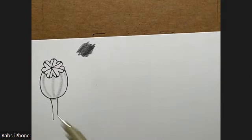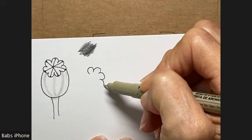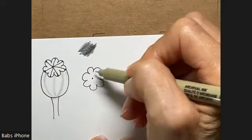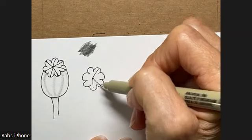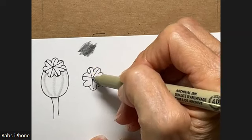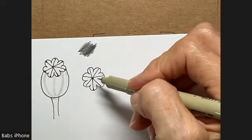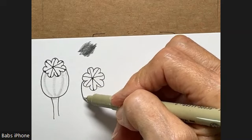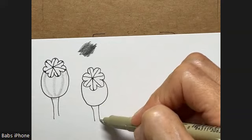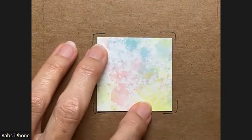Okay. And then the other way to do it is to just put the flower first. And put your lines. And I do believe I counted on the actual poppy flower that there's like 10 of these. Anyway, you can do the flower and then put the little pod underneath like that. So whatever works easiest for you, and add the stem. All right. So here's the tile I'm going to use for that today.